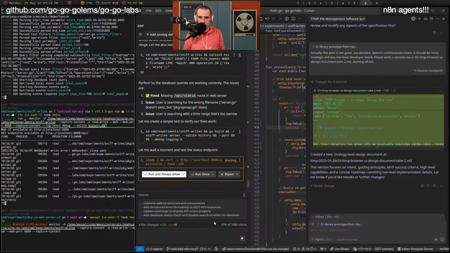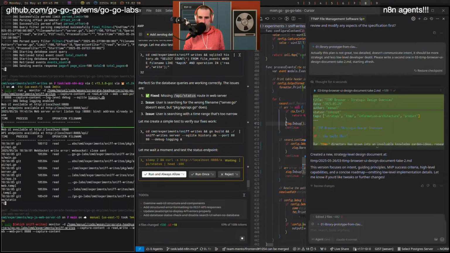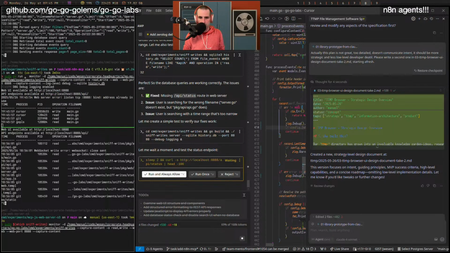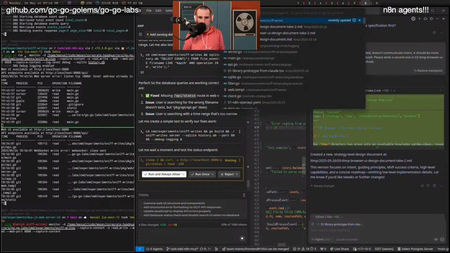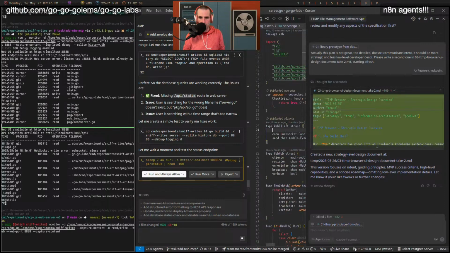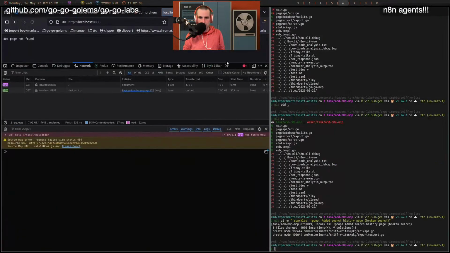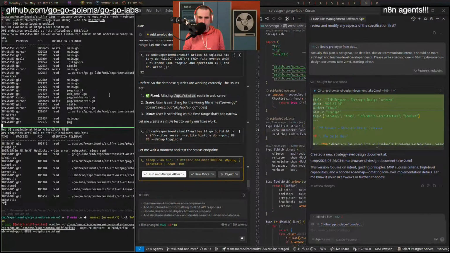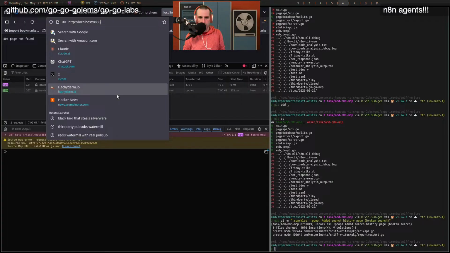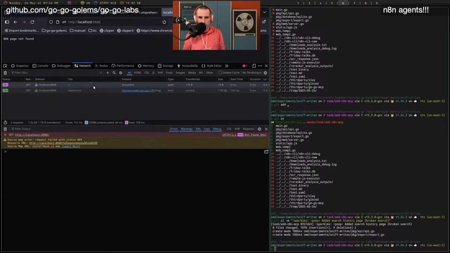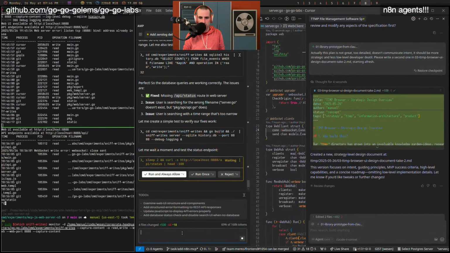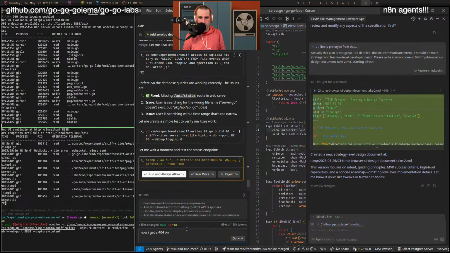No, so I don't care about that. So let's try again. I'm actually curious to see if I go to server.go, does it now have them? 404 page not found. What the fuck? Web UI available. So now it doesn't serve the API at all. Now I get a 404 on slash.